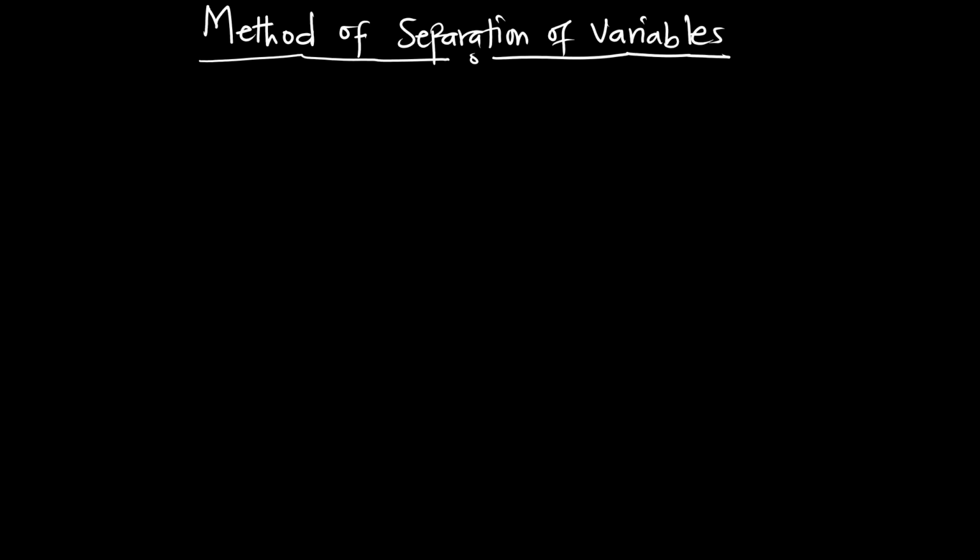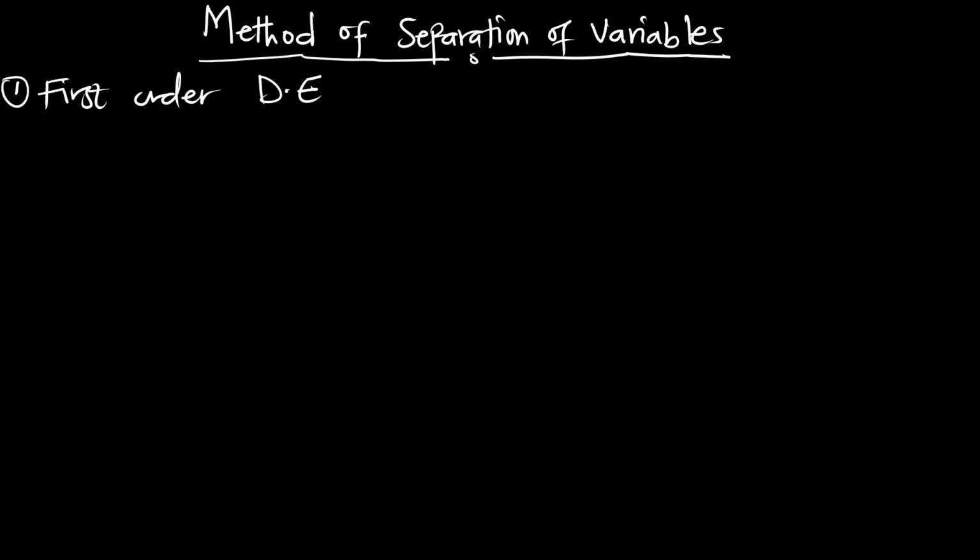Welcome to Einstein's Mechanics. In this episode, we are going to talk about the method of separation of variables. This is one of the ways to solve a first order differential equation. There are many ways to solve differential equations, but the first and simplest one among them is the method of separation of variables.